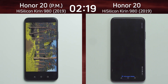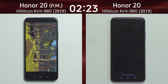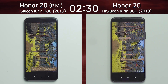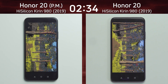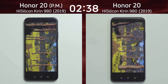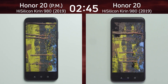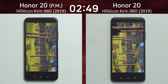The Honor 20 on the left is now into the Unreal test. We use both Unity and Unreal — two real-life game development platforms used across PC and mobile — which will really show how games run on these devices. It looks slightly faster on the right-hand side, though that could just be wishful thinking that performance mode will bring a win. It's coming to the end of the path in a few more seconds.